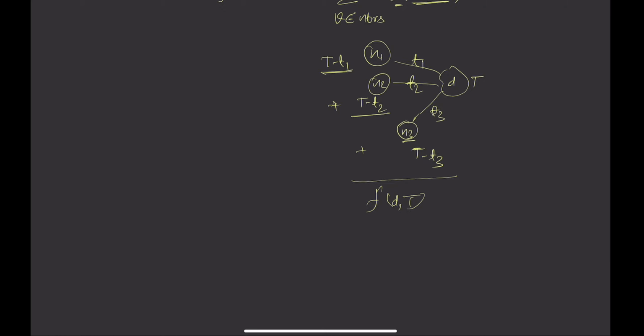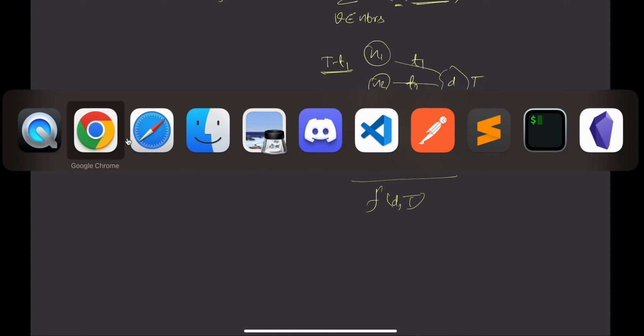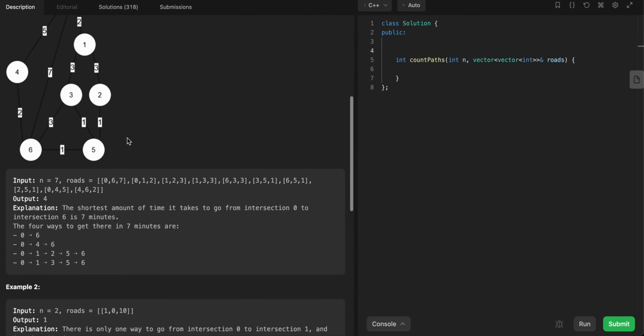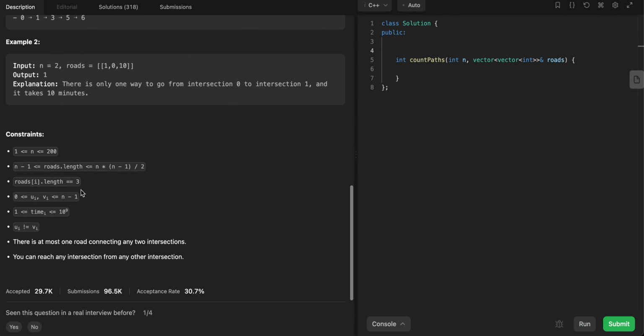Can we solve it with dp? So dp of d and t will be equal to dp of n1, t minus t1, plus dp of n2, t minus t2. Okay, so what are the ranges of both states? Oh, you cannot memoize this.